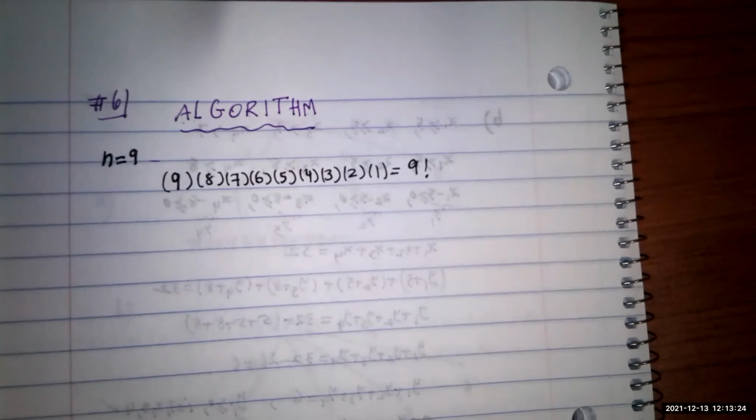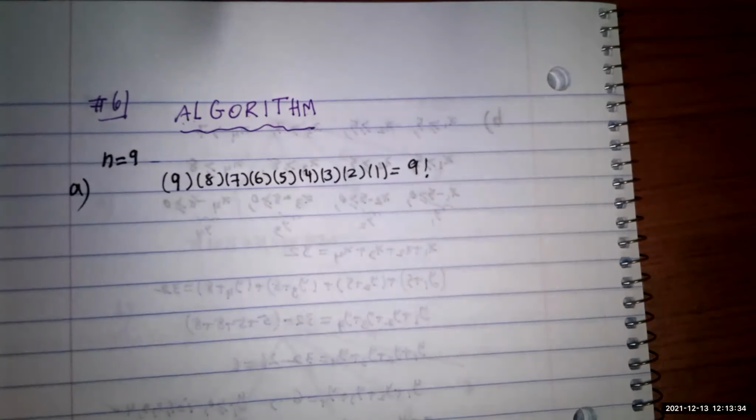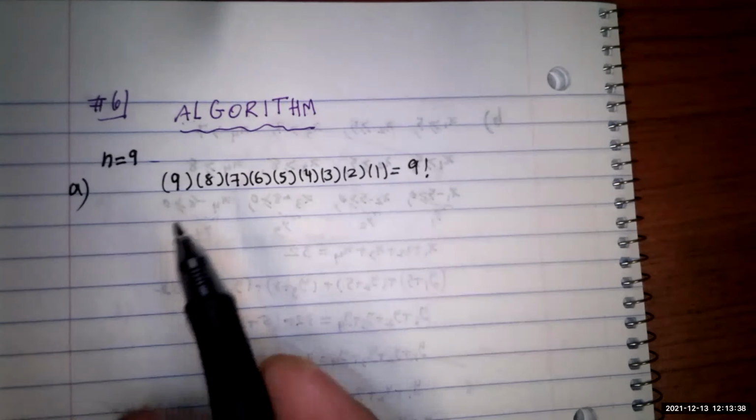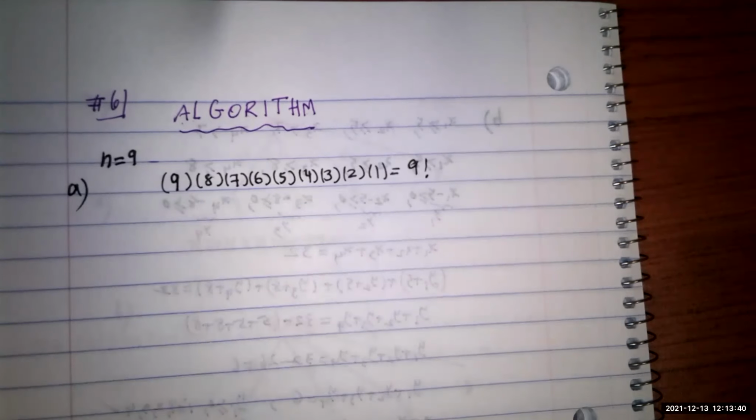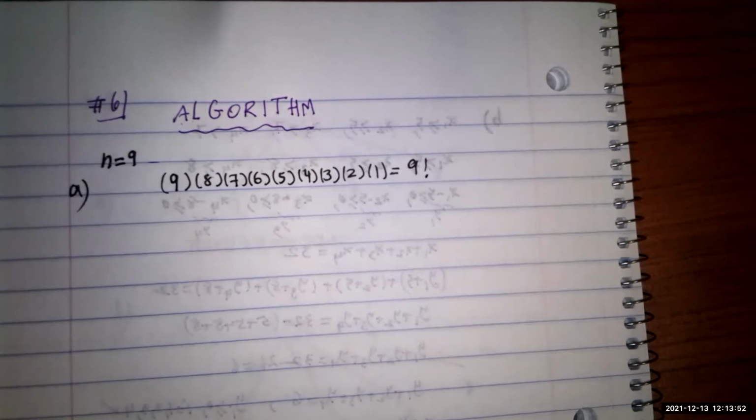Okay, so we have the formula. This is just for your information. That's how we're going to get it. So for the first part, they want to know how many arrangements of these letters in the list, how many different ways you can list it. This is it. You start with 9 choices and just keep going. Okay, so that was the first part. The second part, they want to know how you can arrange 6 of these letters.